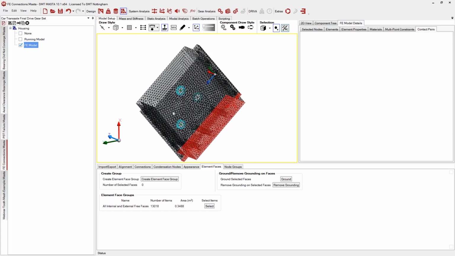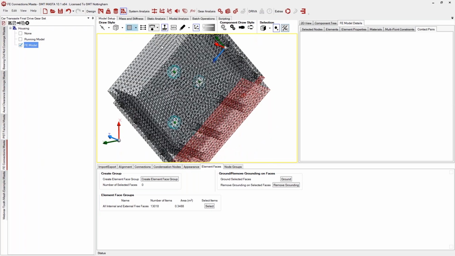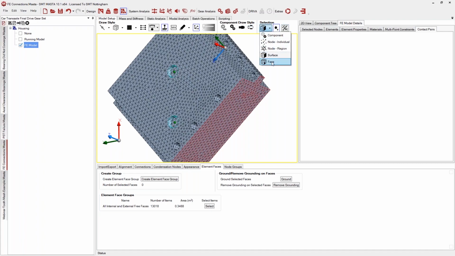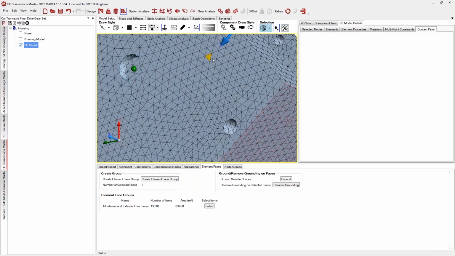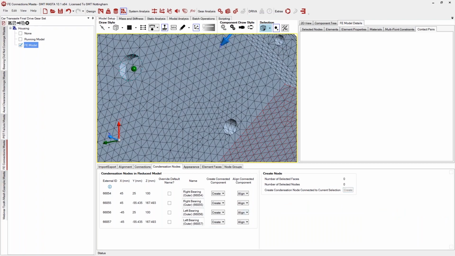We also have the option, if you're using a spring mount for your housing, to select some element faces at the location, to which we can create a condensation node at this point. And then from this condensation node, we have the option to create a point load, a bearing, or a shaft hub connection. The shaft hub connection being the grounding point that we can use. Okay, I'm going to delete that. That's not the method that we're going to use now.